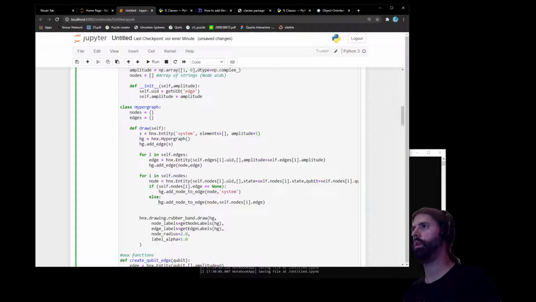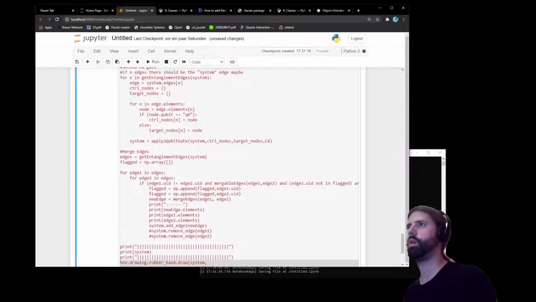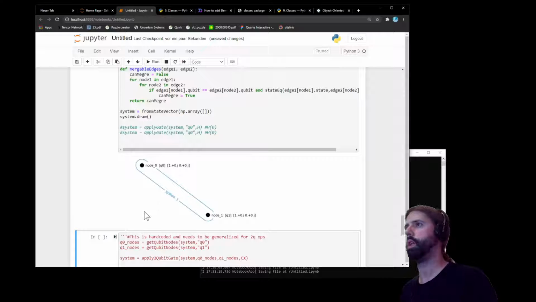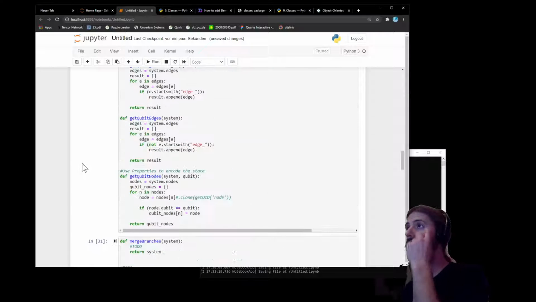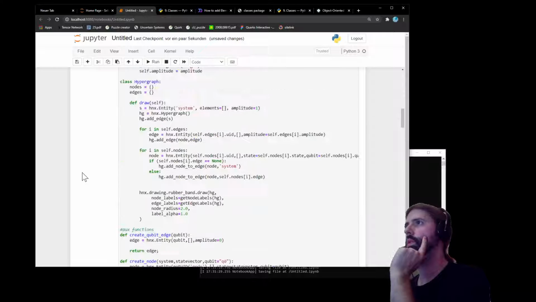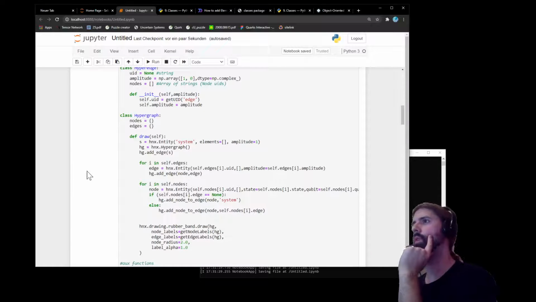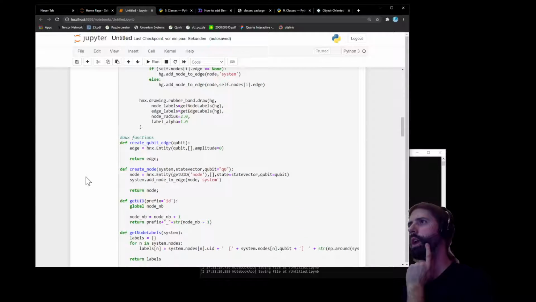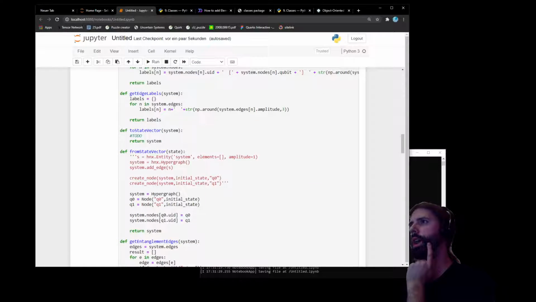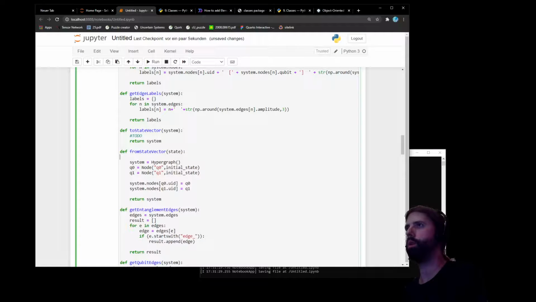Yeah, okay, cool. If not, we have an empty system edge, just in case, as a backup. I mean, that should work. Yeah, okay, that works. Awesome. Now that is good. So this means that we have a hypergraph with a draw function, a hyperedge, a node, and all that stuff. Now, where was I? I was here. So we've basically managed to do that, so we can get rid of these.